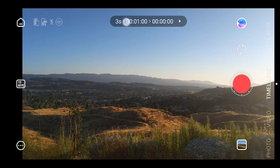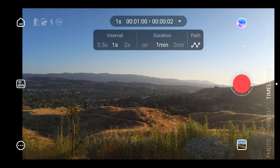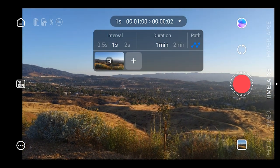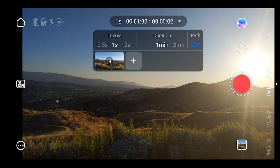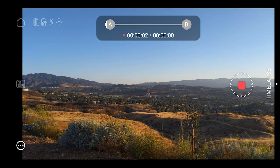The time-lapse mode is also super useful. When you switch over to time-lapse, you can set the interval — which is how fast you want the camera to take pictures — and the duration, which is how long you want the camera to shoot for. The best part is that you can set waypoints for the gimbal to follow. You can open up the path option, pan the gimbal to where you want the starting point to be, hit the plus sign, pan to where you want to end, and hit the add button again. You can select more points if you need to, and when you're done, hit the record button and the gimbal will automatically start shooting for you. It's so cool — you don't need to do any of the work; the gimbal will automatically do it for you.